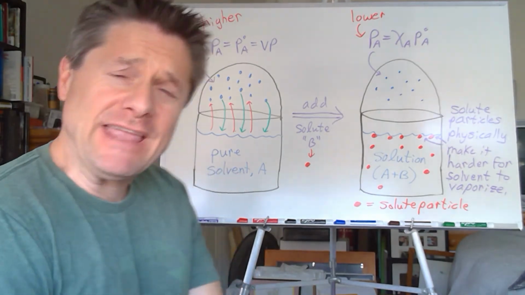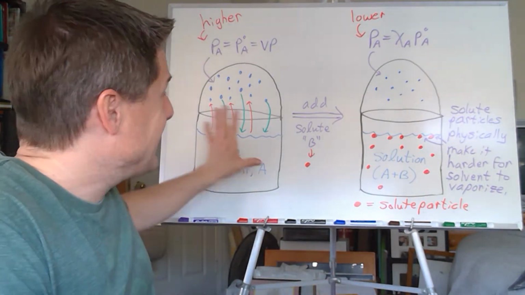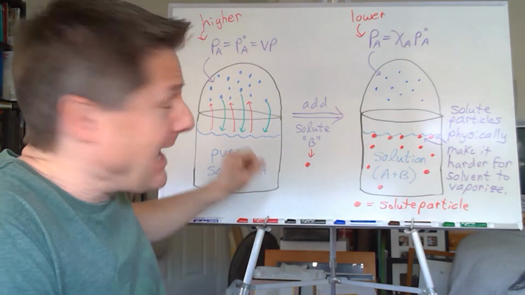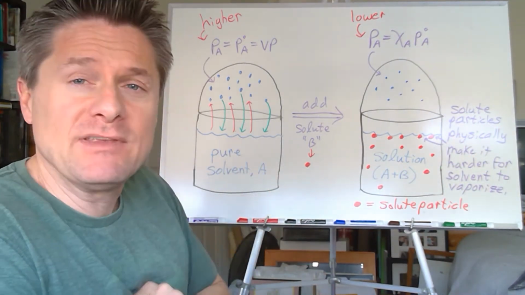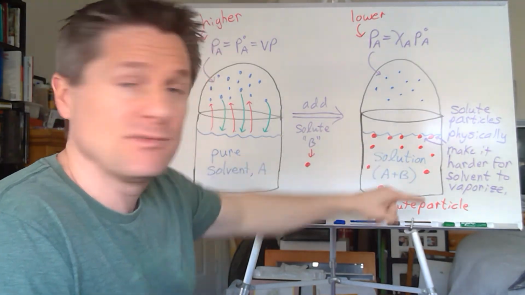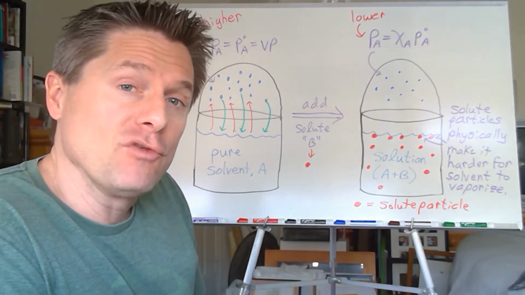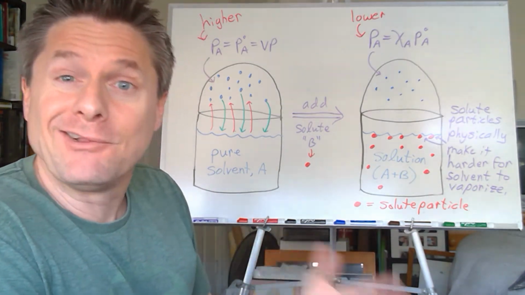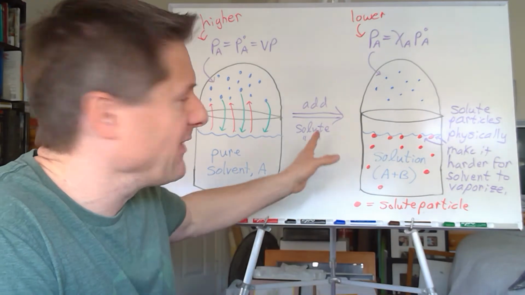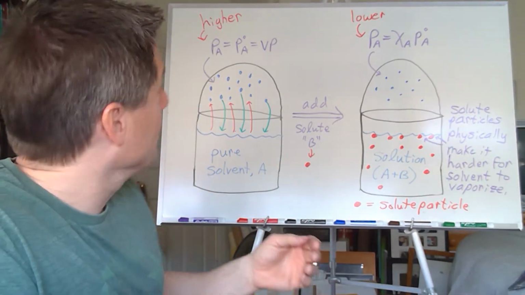Again, oversimplification, but let's just see if you can envision this from a molecular point of view. Let's take case A, case B. Case A is the pure solvent. Let's call that species A. Case B is the solution where we've added some solute. I'll make these little red particles. Sprinkle them in. Whether those are volatile or non-volatile isn't critical at this point. So let's just make the assumption these are non-volatile, and then we can talk about if they are volatile.